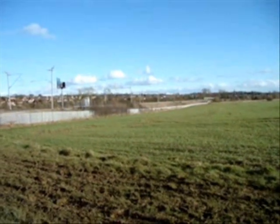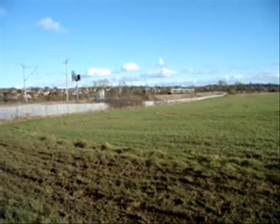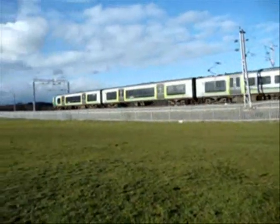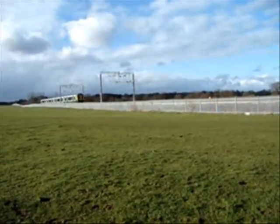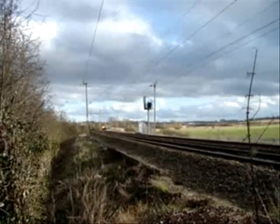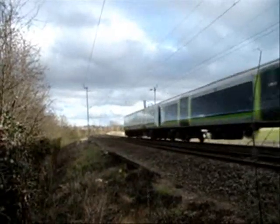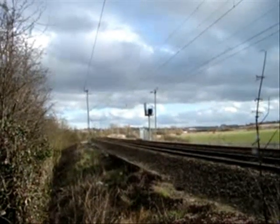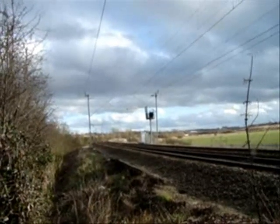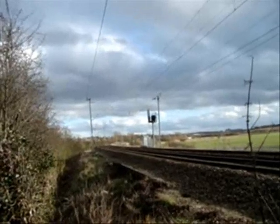Well, it's very windy this side of the crossing, but it's nice and sunshine at the moment, but I feel that there is a risk of showers. No, I don't know whether we're going to get any more freight other than those three that we saw at the beginning. But the sun's come out again, and usually about this time there's a couple of freights, but I don't think the water train's running today. But I just managed to get a couple of hours out while June was out with Pauline, and I'll be running back home very shortly.